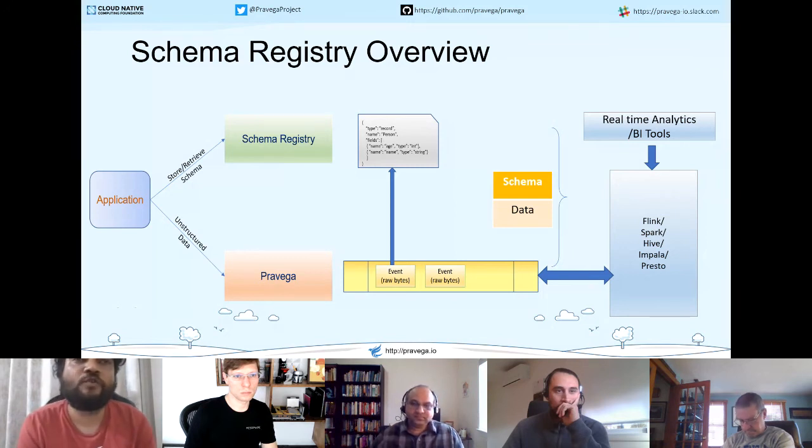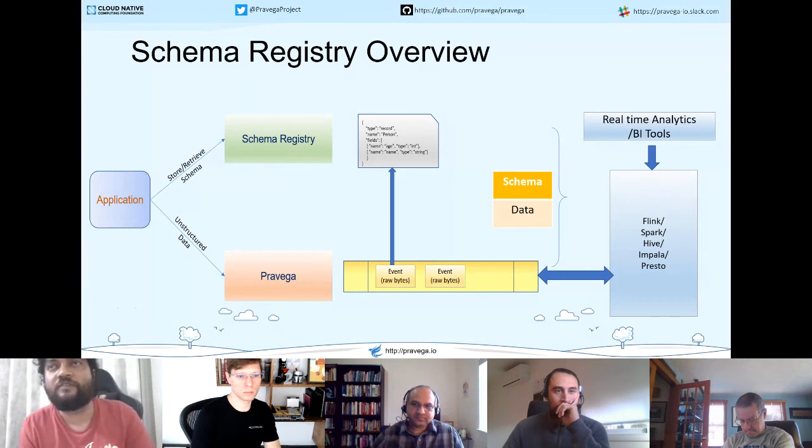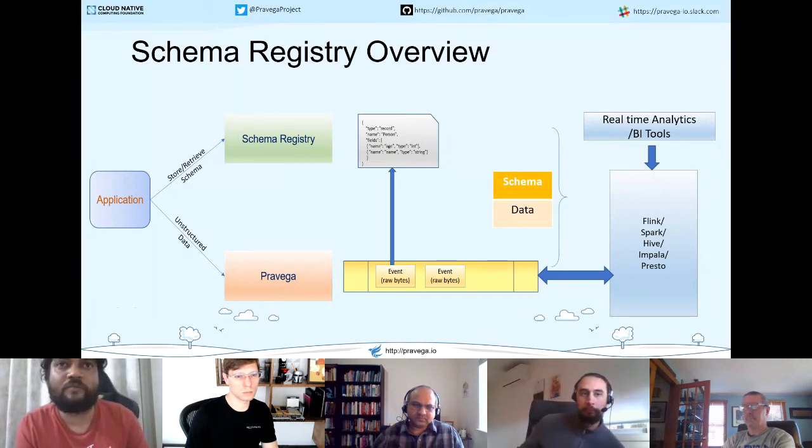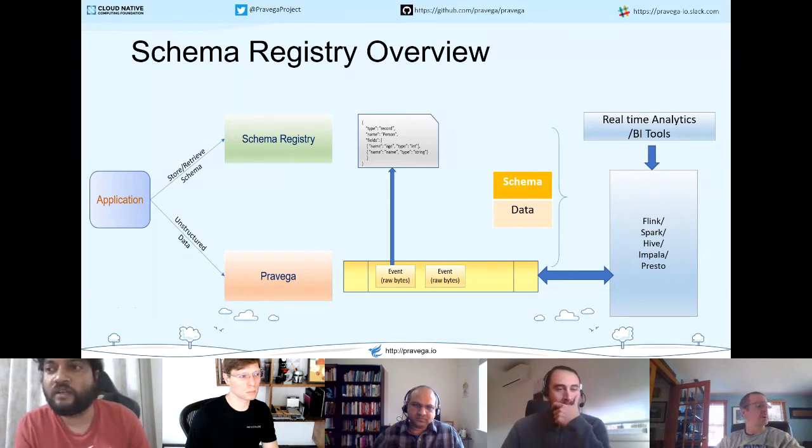So for example, if you want backward compatibility, logically the way to think about it is, if I have to draw the analogy, think of the server client model, where the Pravega reader is the server and the Pravega writer is the client. The writer is initiating a request, and the reader is supposed to make sense of it, consume that data, right? Here backward compatibility means your server should be able to read data or requests coming in from both the latest client as well as an older client. So in this analogy, it would be readers being able to read data written by both older writers and newer writers.